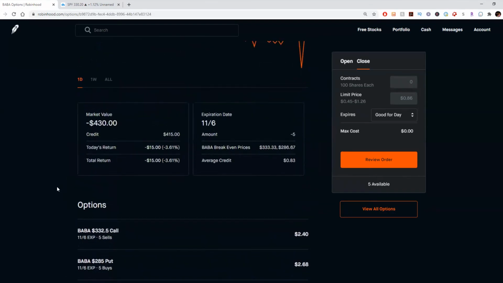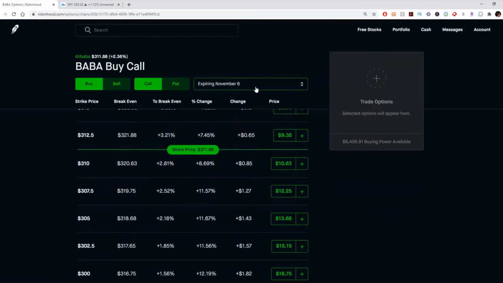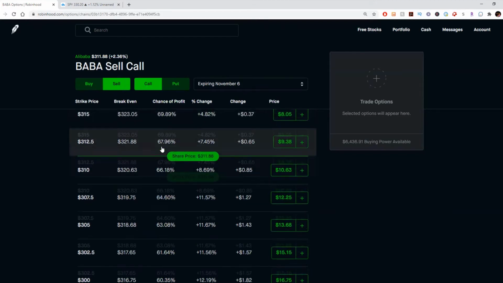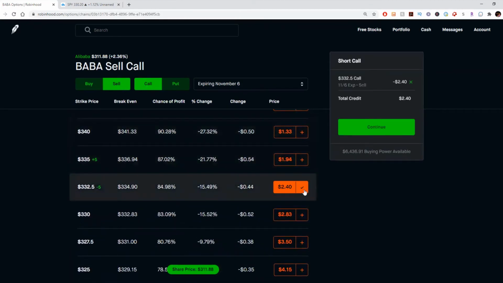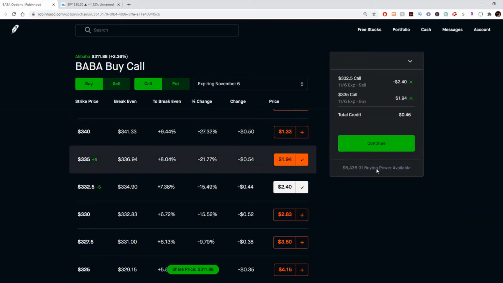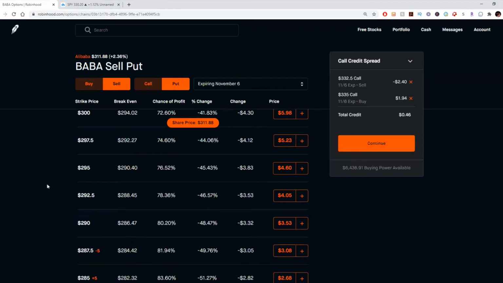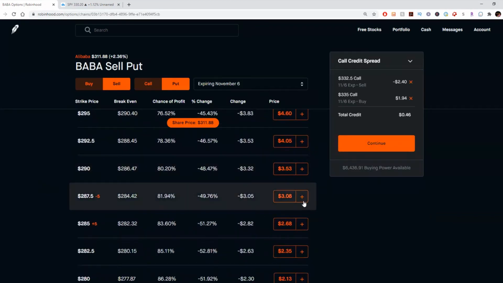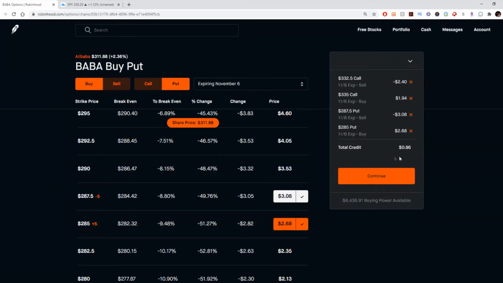Okay, so again, to how to trade Iron Condors, go to the expiration date, which is November 6th here. Let's say you start with the call credit spread. You would sell the 332.50 call, which you're expecting it to stay below. Simultaneously, you buy the 335 call. See, the credit is 46 for now. And then you switch over to the put. And let's say you sold the 287.50 put here. Simultaneously, you're buying the 285 put. And now your total credit is $86 instead of just 46.